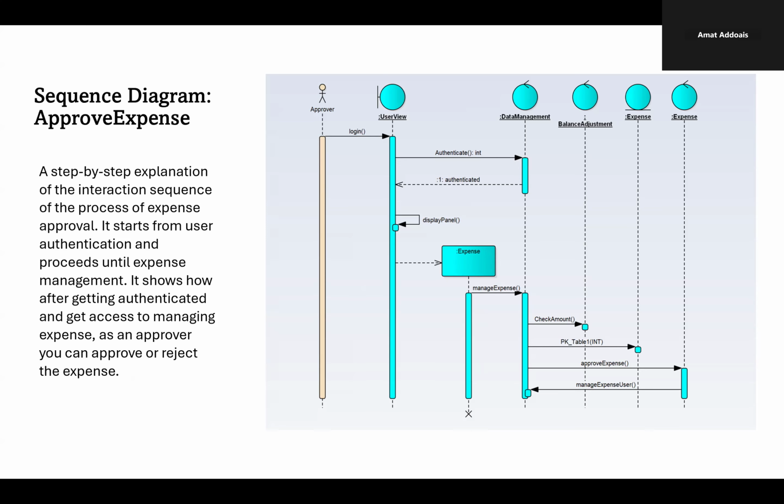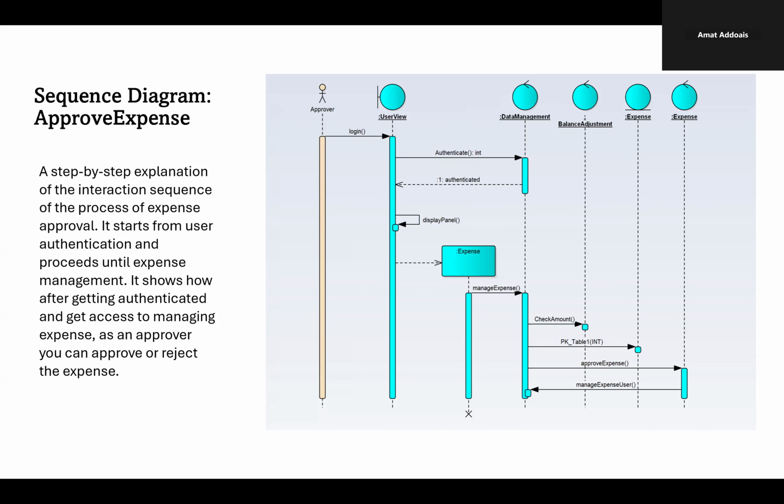It checks whether the expense is actually in the pending approval state. The approver then chooses to either approve or reject the expense. The data management updates the expense object accordingly, and then the updated record is saved back into the database, and the system sends out notifications, usually to the creator or anyone who needs to know that it was approved. The diagram highlights how SplitSmart uses checks and controlled workflows to ensure financial decisions are made properly.